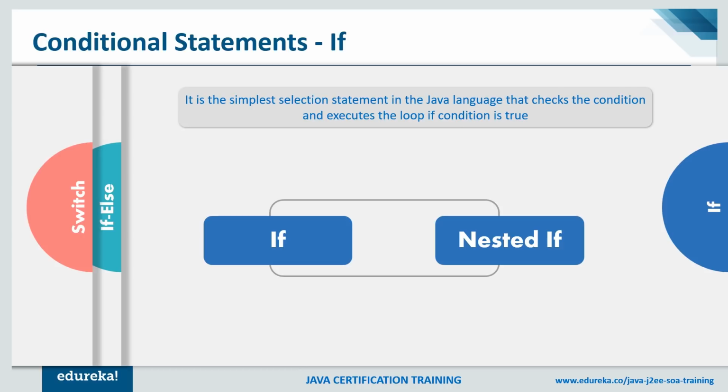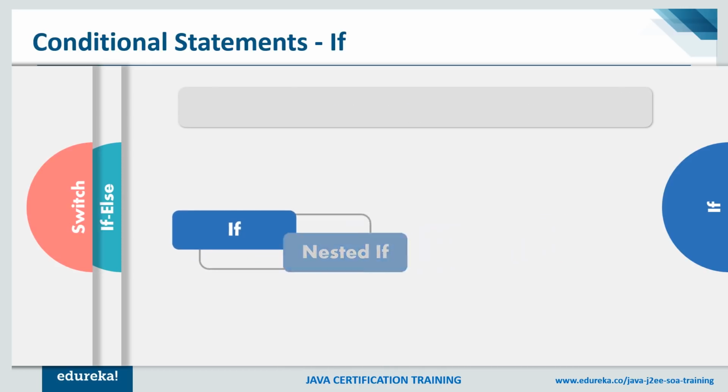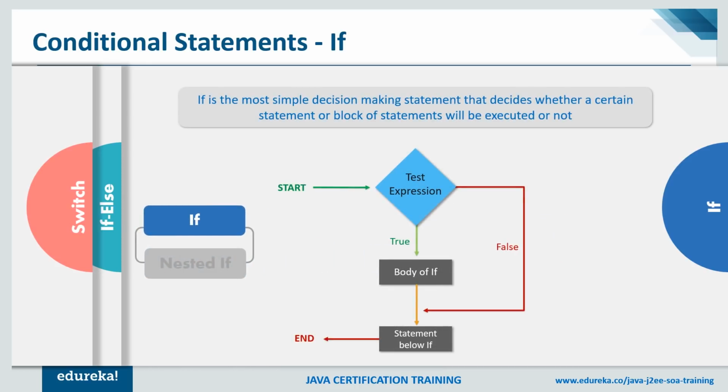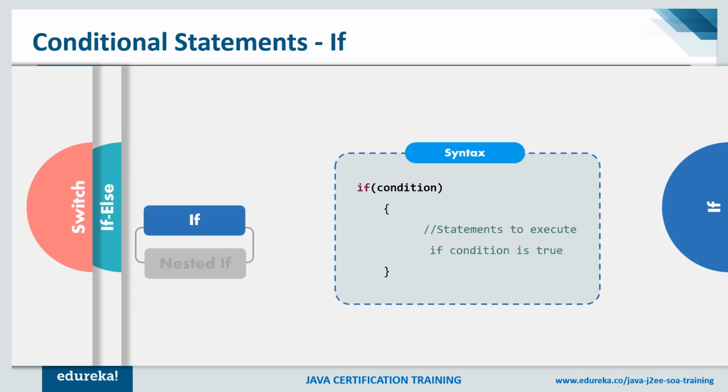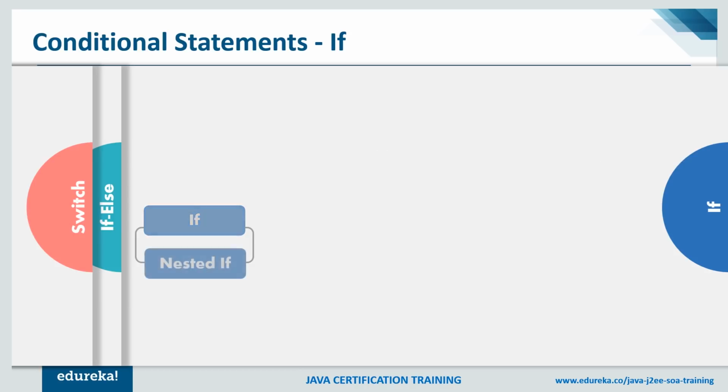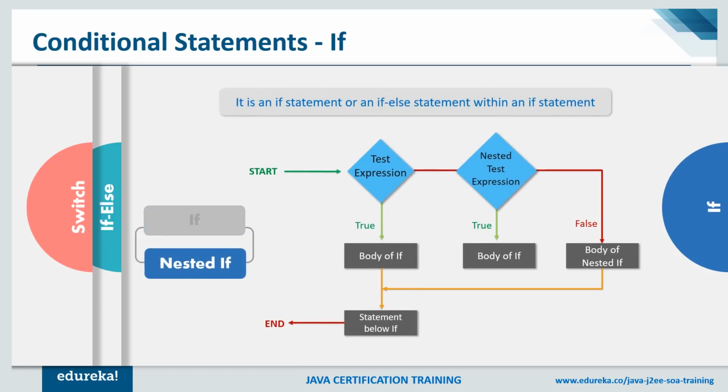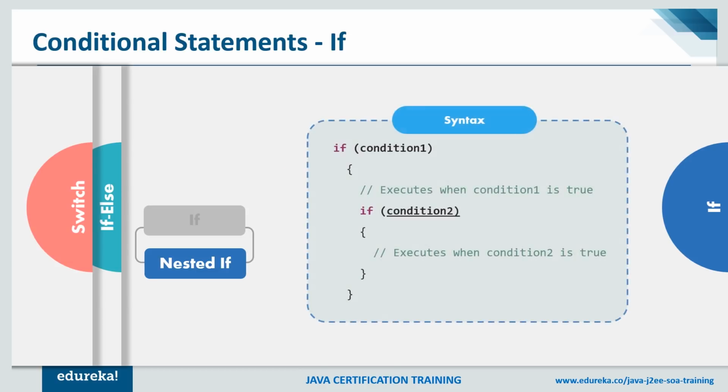So if can be a kind of condition checking. If the condition is true, the body of the if will work. If the condition is false, then we are out of that part. So we even have an else part which can handle the other case. If the condition is not true, or if it is false, then we can have an else part. We can even have an if within the if, we call it a nested if. So if the outer if block is true, then you get into the inner if. We'll see it in the code part, it's going to become easier. So this is how we get the syntax of if within the if.